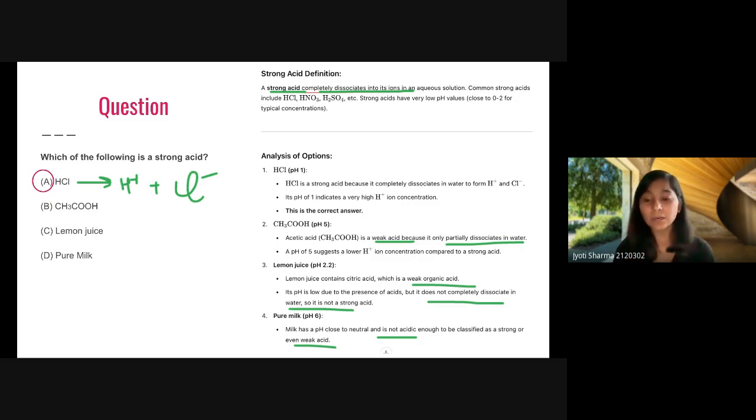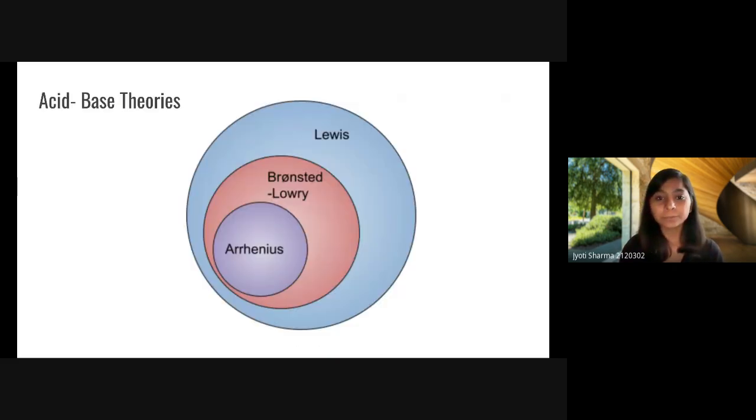And if we want to see the acidity or basicity, we have one indicator, that is pH. Again, we will talk about this pH as well, but just keep in mind that if you have a strong acid, it means we are assuming that it is dissociated into its ions in any aqueous solution. Okay, so let me go further.